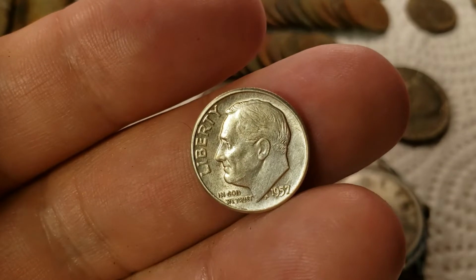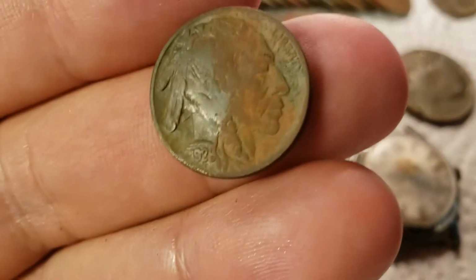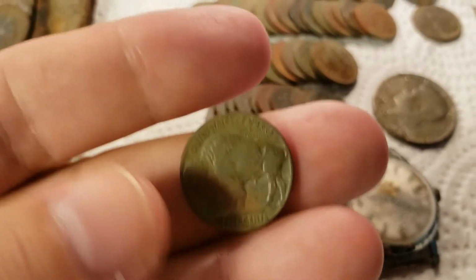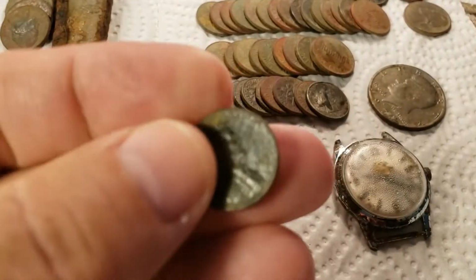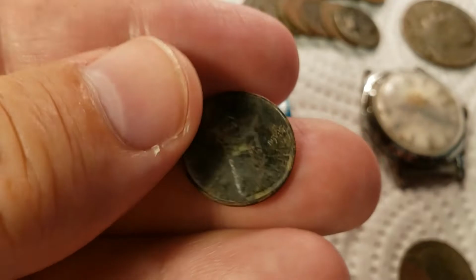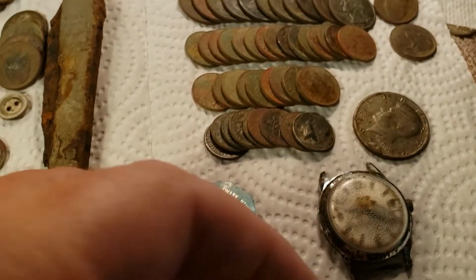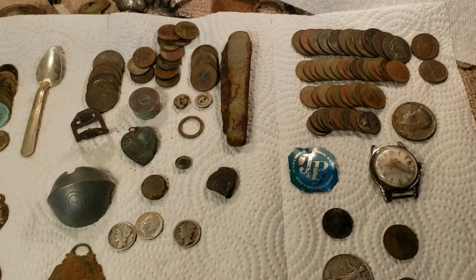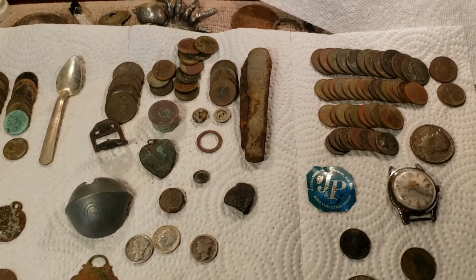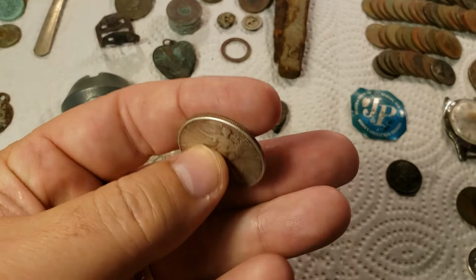Also found a Rosie and a Buffalo Nickel. As you can see there, it's got a good date. And a wheat penny. I had to toothpick this one a little bit just to try and get a date off it, so you can probably see the toothpick marks on there. So that's what I've been up to for the last few weeks. Just a bunch of random stuff and one great bucket lister. That's awesome.